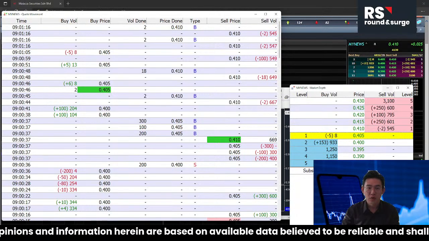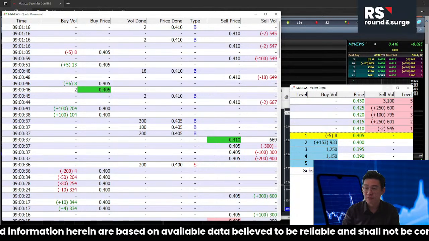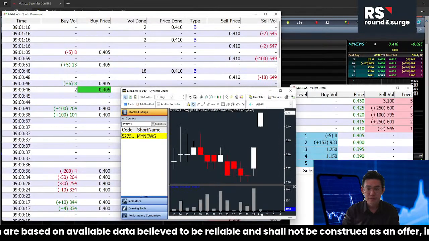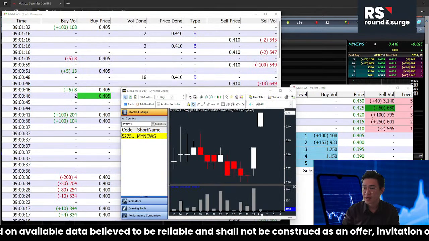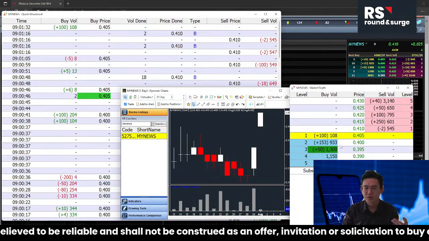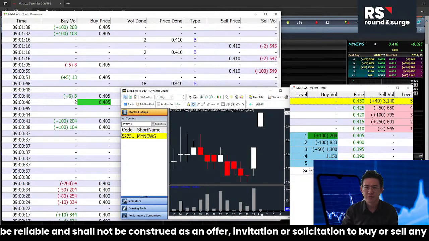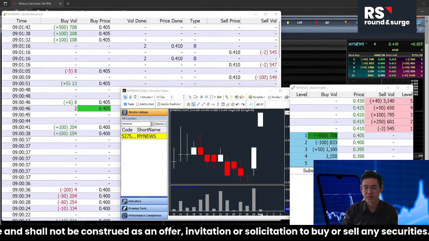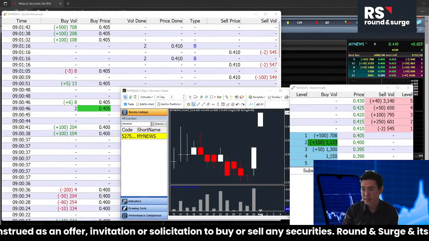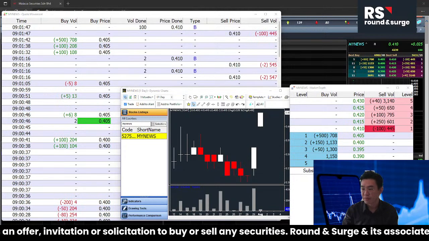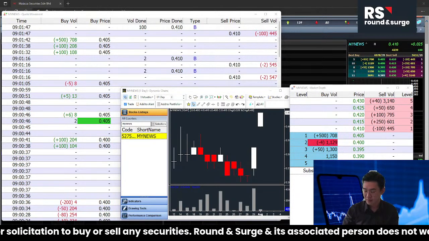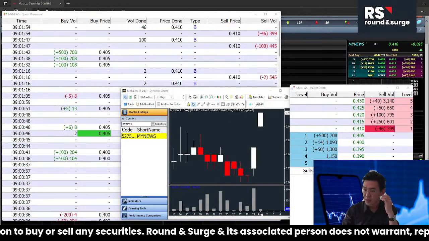So right now the price has already moved up a bit. 405, 410 right now. So they need to refill back to, usually I see they need to refill back to about the same as the rest of the buy sell queue. Then usually that is telling us that they still have the intention to move up. Okay.